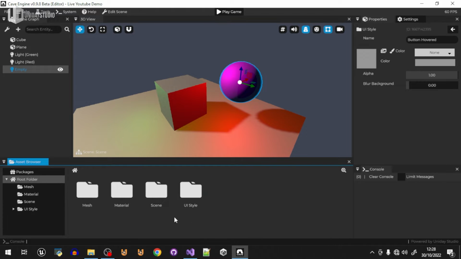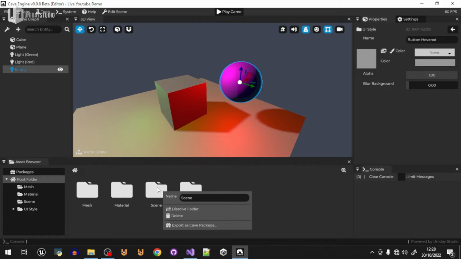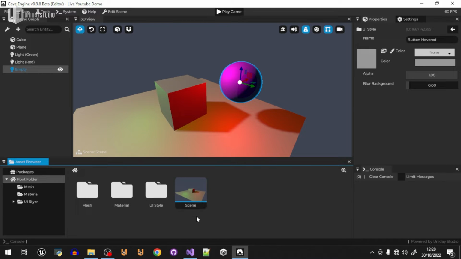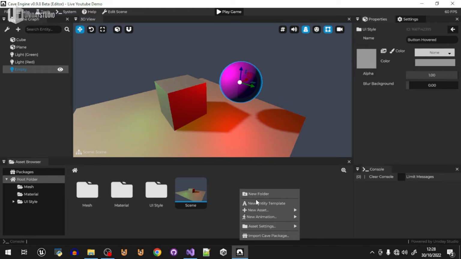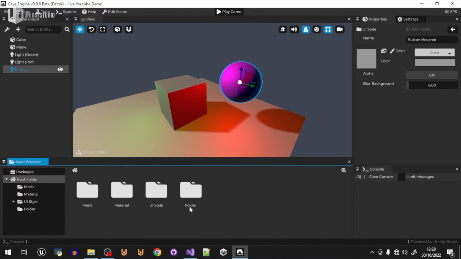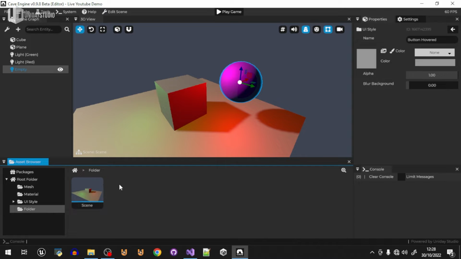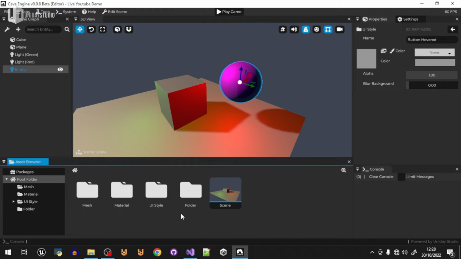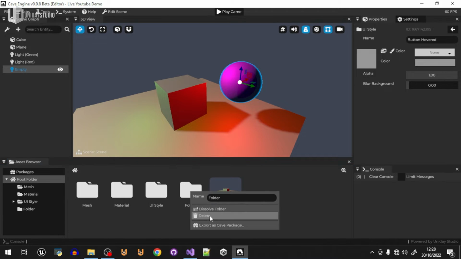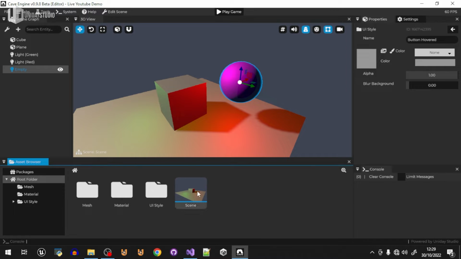So let me put the font here inside, and I don't like the scene folder. I like having the scenes in the root, so I can click here dissolve and it will be here. And of course, nothing prevents me. Let me create a new folder here, put the scene inside, and then enter this folder, drag and drop my scene to the root, and then go back and delete this folder. You can see that when the folder is empty, it does not have this indicator here. So let me delete. Here we go.